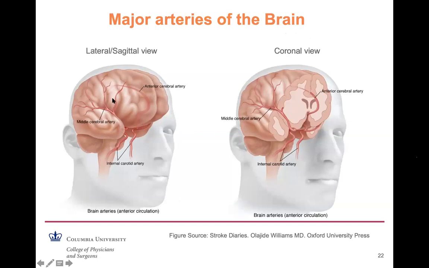And this is just a lateral view of the brain, and these are two very important arteries, the internal carotid arteries that travel up the neck, and they branch to supply oxygen to a lot of the cerebral hemispheres. And this is a coronal view to show the branching of the internal carotid artery into two major branches. One is called the middle cerebral artery, and the other is called the anterior cerebral artery. And these are branches of the internal carotid, and they bring oxygen to the brain, especially the hemispheres.